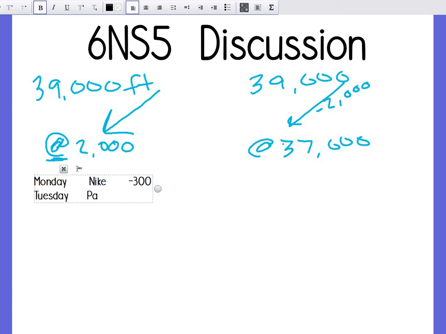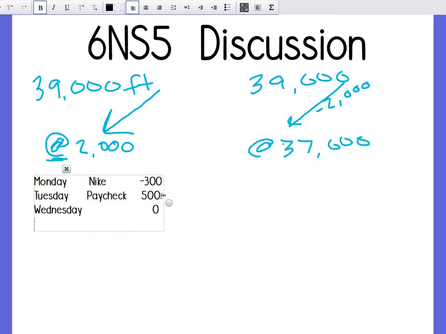On Tuesday, we got our paycheck, and that was $500. In this case, we would have a positive 500 that went into the account. Since it's positive, I earned or I deposited the money. So negative told me I spent, debit, withdrew. It came out of the account because transactions are what's happening. So then if on Wednesday I saw a 0, we have to think about what this 0 would mean. This 0 doesn't mean that I have no money. This 0 means that nothing happened on Wednesday. I didn't take any money out and I didn't put any money in.